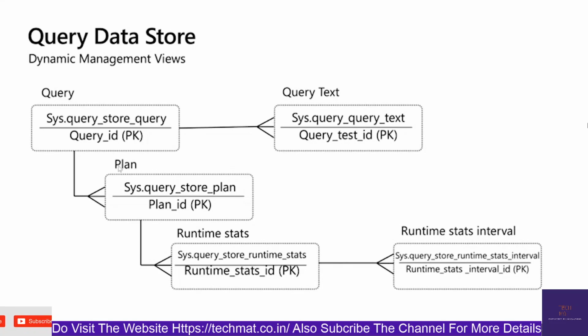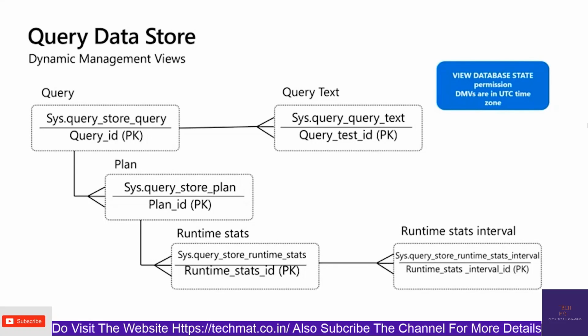Then, if you need to dive deeper, whenever this query produces different plans, you can dive into that using the plan view. And then, from the plan view, you can actually start working with the runtime statistics, right? Collected over certain runtime statistics intervals. So basically, that gives you kind of 360 degrees over all the queries which are running in your DW.